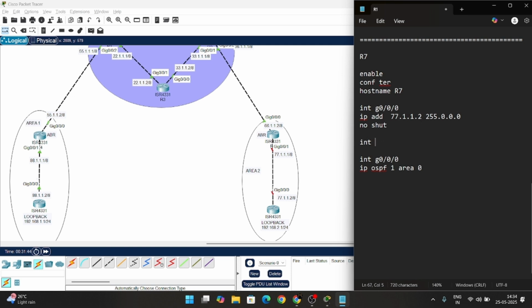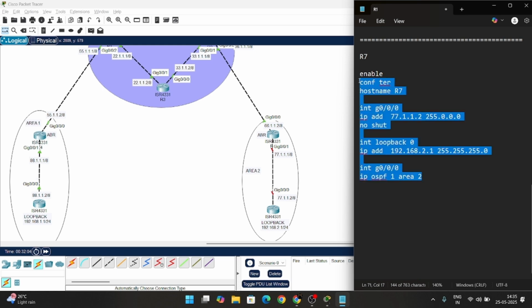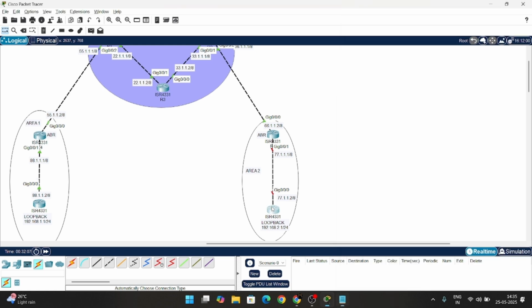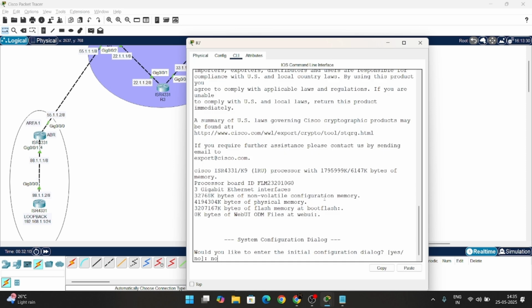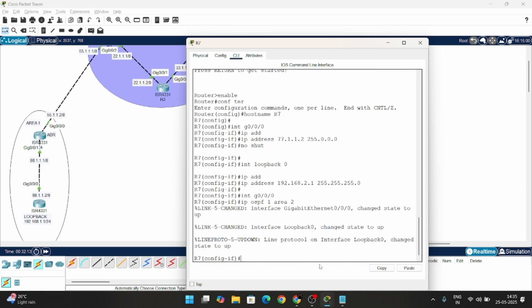Then we have to give the loopback as well. Loopback 0, IP address 192.168.2.1, because this is a class C address, and we have to give area 2. Now copy, then paste it. Let's paste the command. It's done.